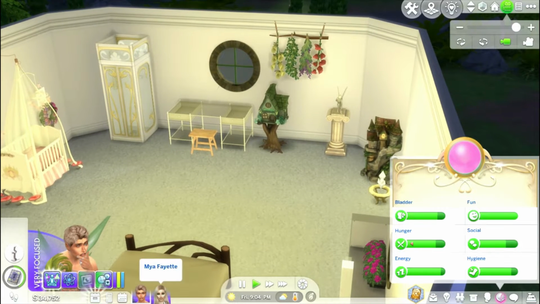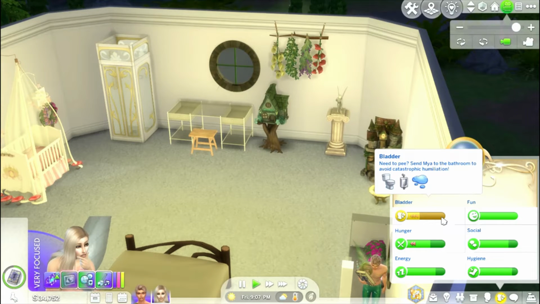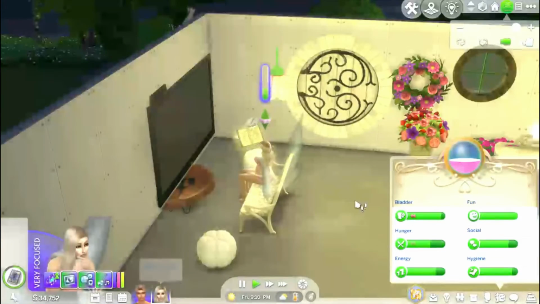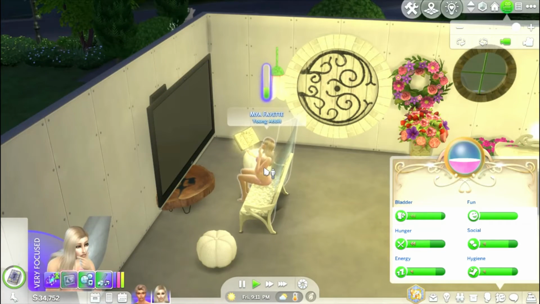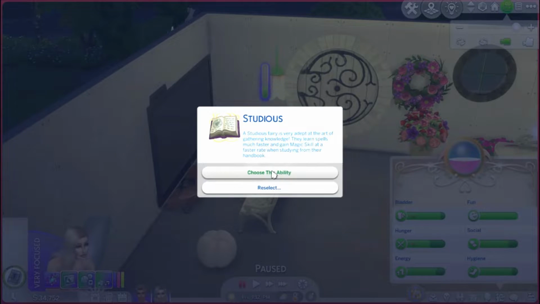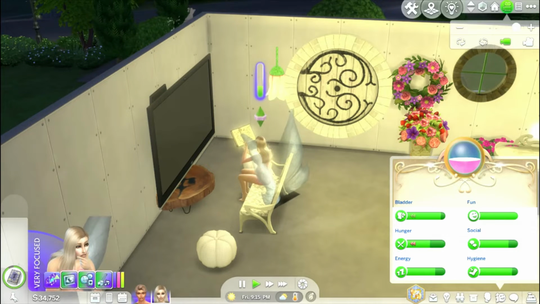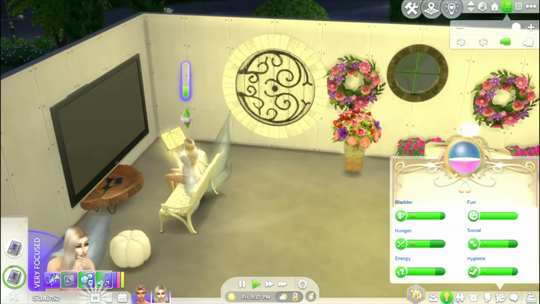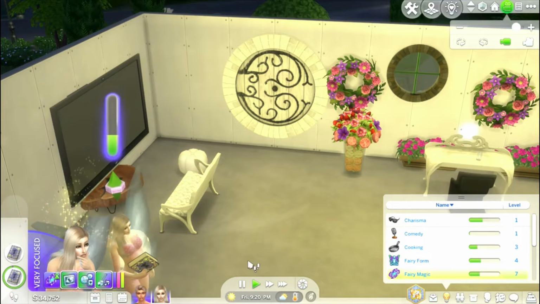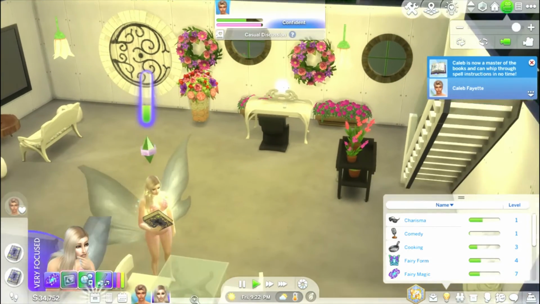She's an enchanted one. I'll show you her stuff that she learned so far. And she is higher than him because I literally just turned him. He was a spellcaster at first, but then I just turned him into a fairy.